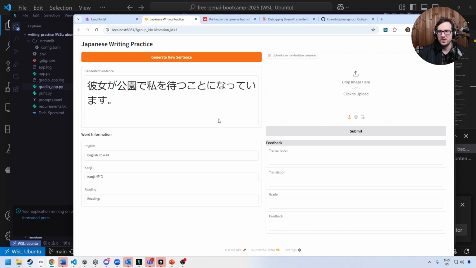So now the goal has changed. I'm changing it. We just write it out. You can see here, I have a lot of Japanese on this. I'm going to write on this what I see here, and then I'm going to take a picture with my phone, send it to my computer, and then we'll upload it and we'll see what the result is.